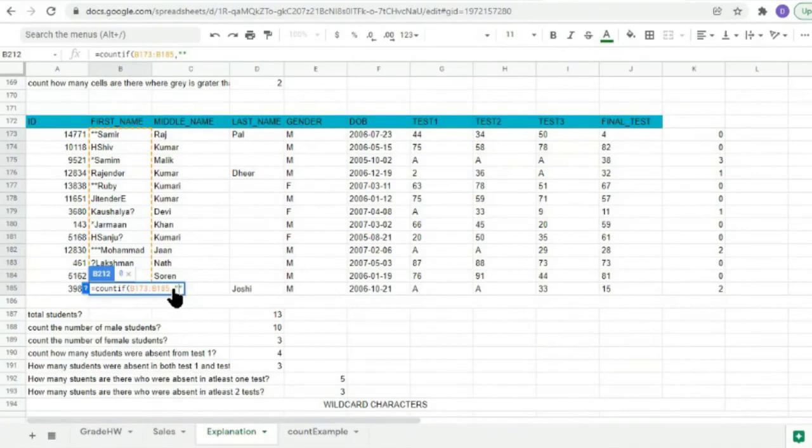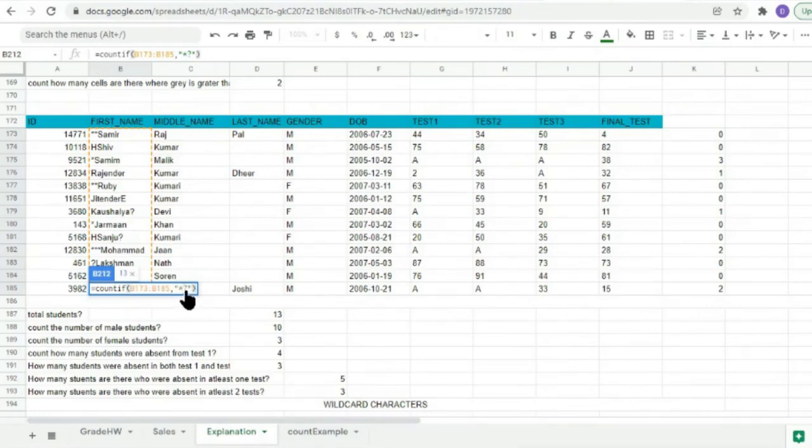If I simply write it in this way, and you think that answer is right, it is not the right answer. On this range, anything, and at the end we want a question mark. If you simply write this way, it will treat the question mark as a wildcard: anything, and then at the end one character.